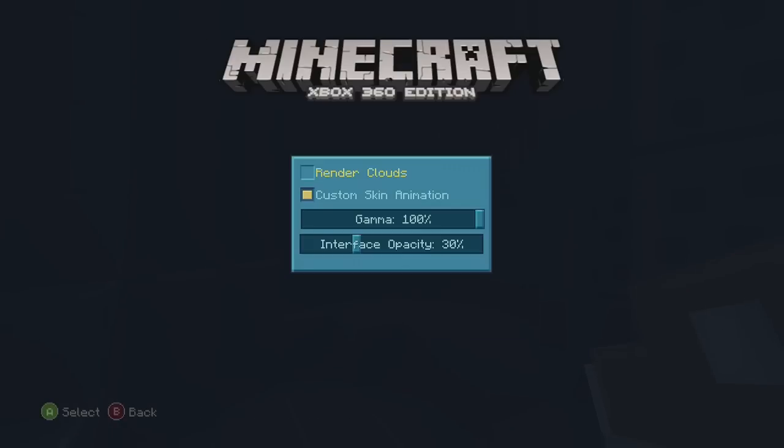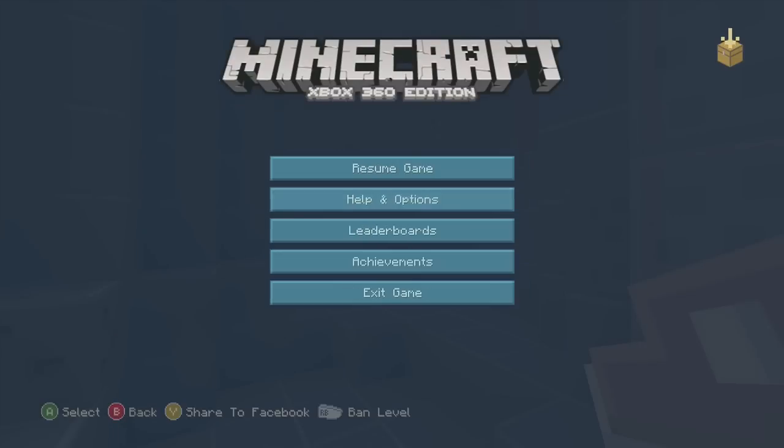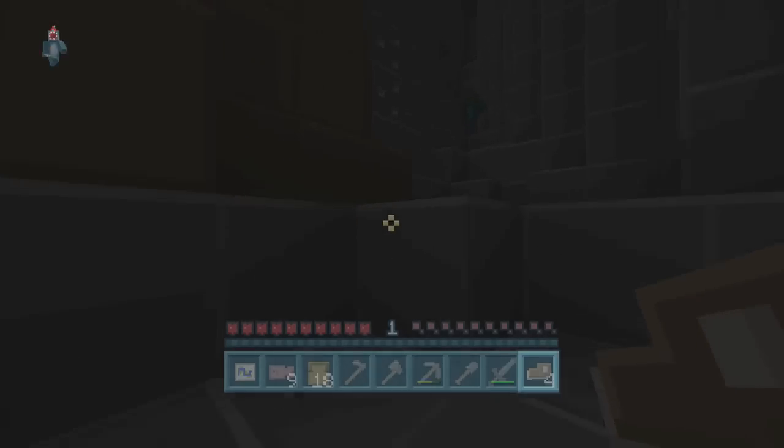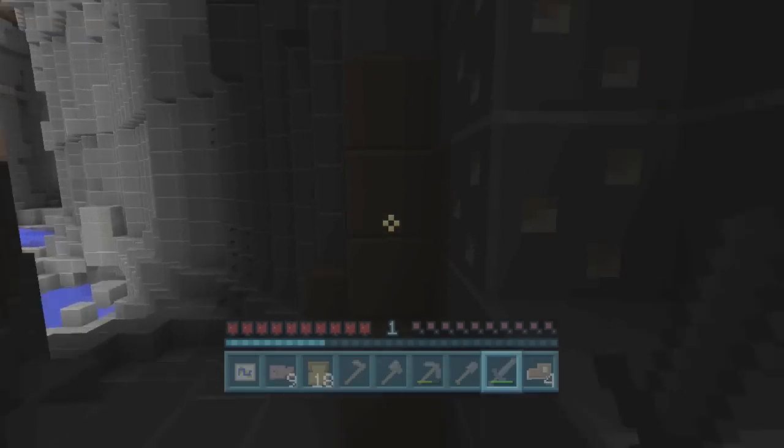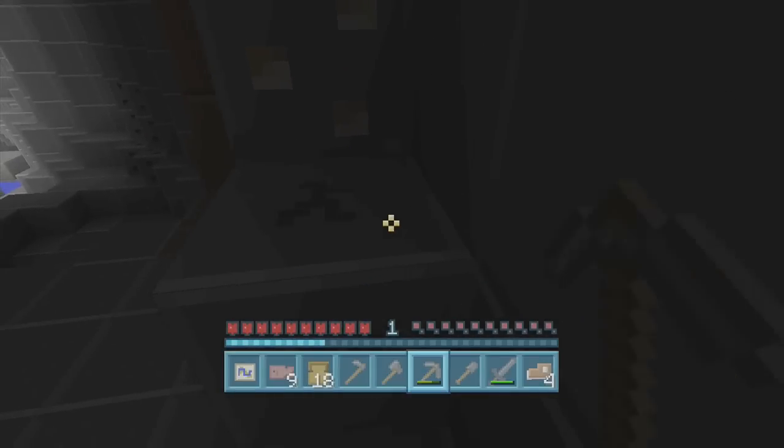Let me just check my gamma, make sure that... Oh, there we go. Now I can see. My gamma was kind of turned down. There's another zombie here. We're going to take care of him. Is he going to come in? Oh, this guy's lagging like crazy. Is Stampy pulling a lag switch on me or something? Or is it me? I don't think it is me, but my connection seems to be having a fit today.